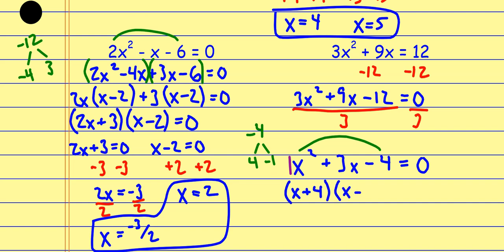And the other thing that you should make note of is if you didn't see the greatest common factor here and you went ahead and built a bridge right out of the gate, that's okay.